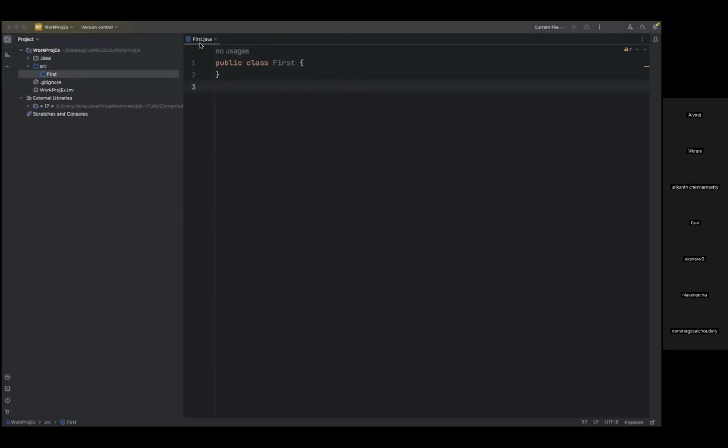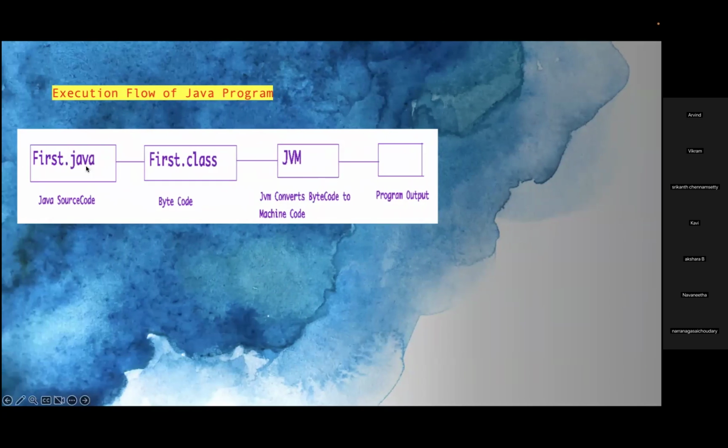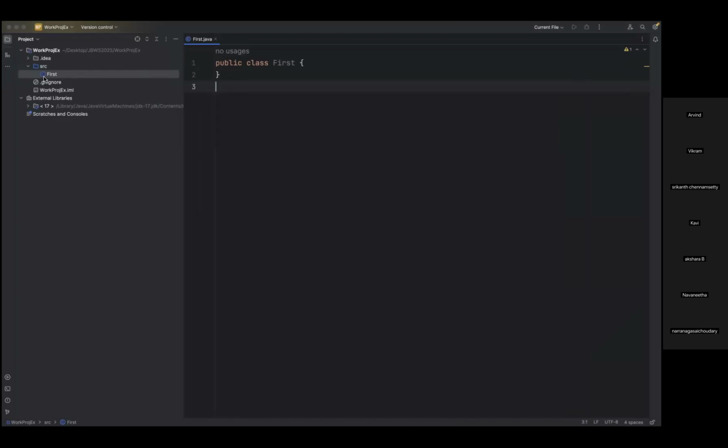Now you see, right? I have created first.java, and by default I have not given any extension. Only I have typed first, if you have observed. So by default, it took the .java extension. This is nothing but first.java. In the source folder, it is showing C for you. C is nothing but a class which we have created.